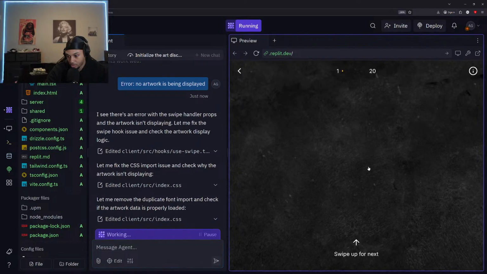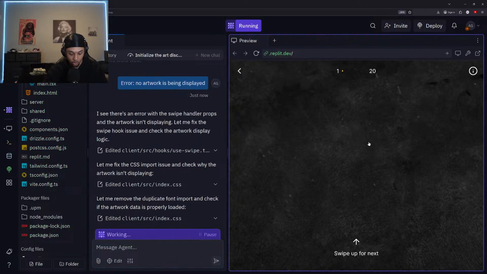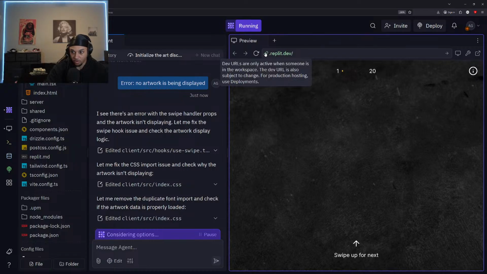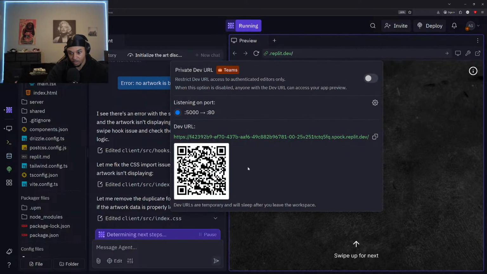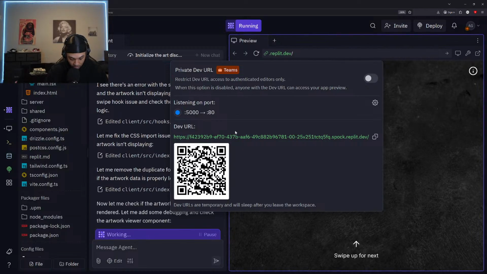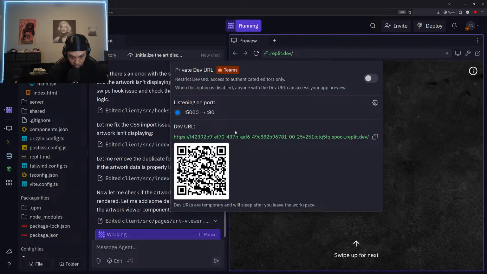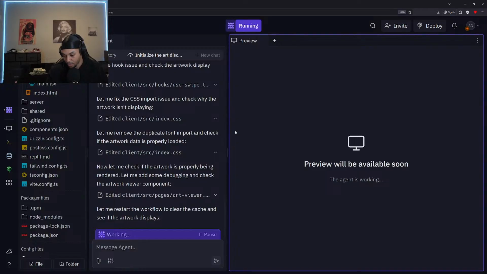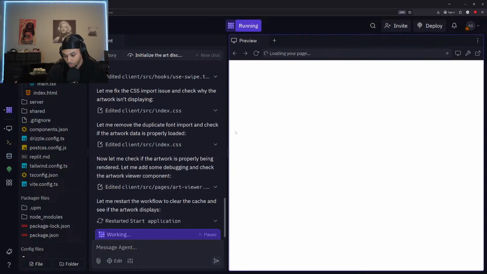Swipe up for next. So that swipe aspect isn't working correctly yet on desktop. I'm going to pull this up on my phone also just to see if this does work on the phone side of things at least. If you ever want to see what these apps look like on your phone, just click this little chain right here. It'll pull up a URL or a QR code and we can just scan that on our phone. Check it out. Just pulling that up on my phone. Just want to make sure we can let the app know it's functioning correctly on desktop, but it's not functioning on the phone or vice versa.